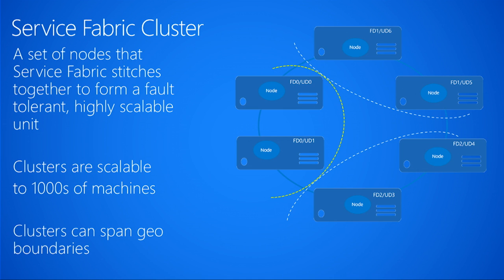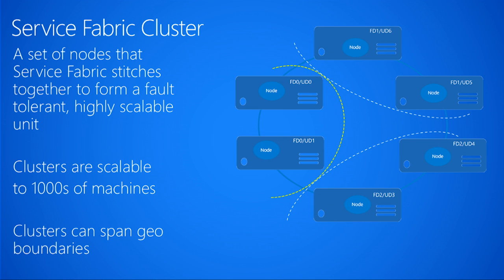If you're doing this on-prem, you would have a manifest where you would specify that this particular machine happens to be on this particular TOR and this rack. This is something which we get for free in Azure, and you don't have to specify it. If you take it to any other cloud provider, there is a manifest called the cluster manifest which you have to provide, and then we will stitch the cluster for you based on that.